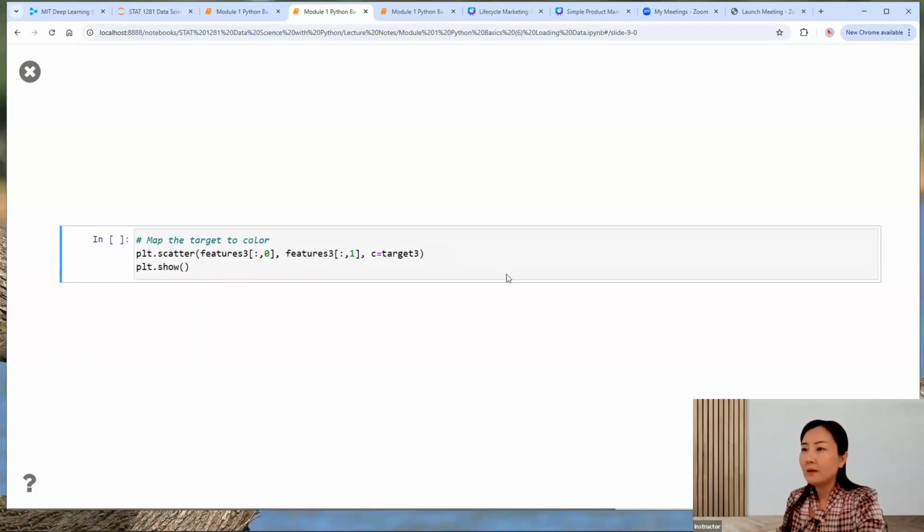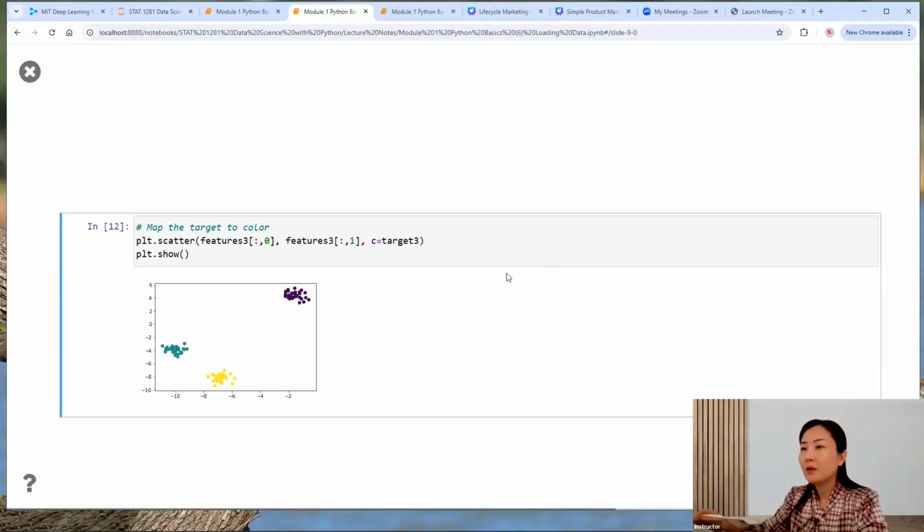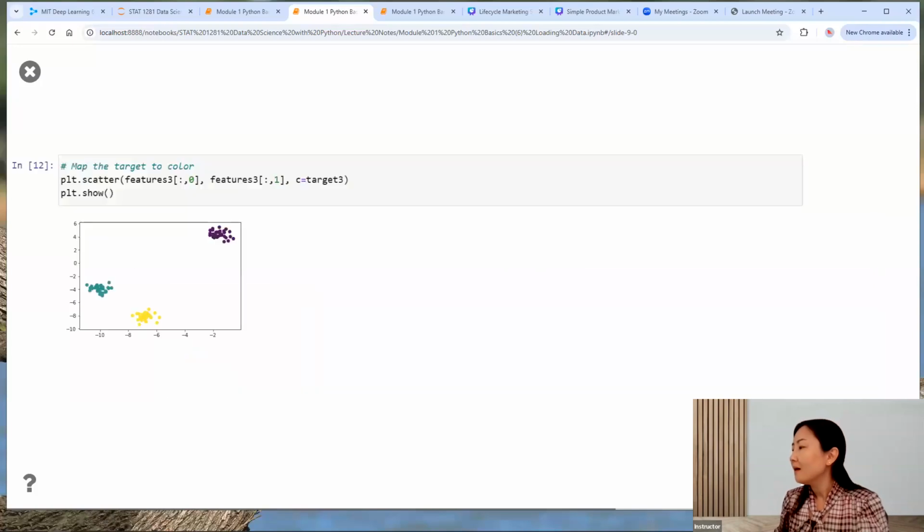And we can optionally map the true membership to the points in the scatter plot. You just need to specify C equals target. So this is the true membership, and you map it to color. In module 3, we'll talk about data visualization, and we will see more details about creating plots. For now, we'll just illustrate the simulated data. We graphically display the simulated data and you know how they look like. All right.